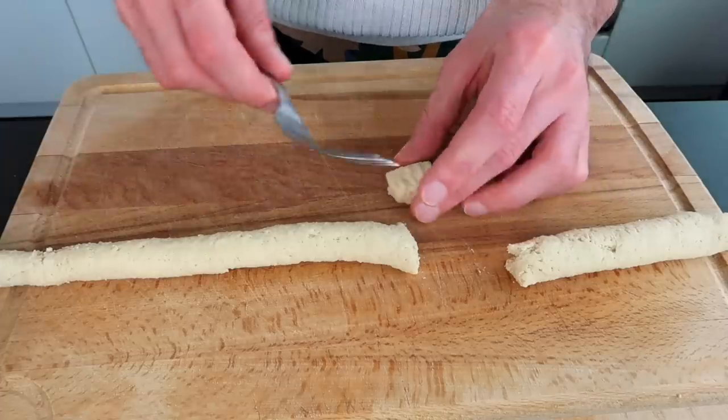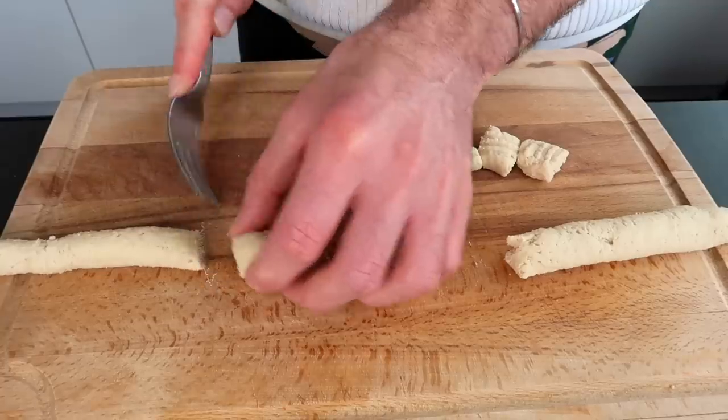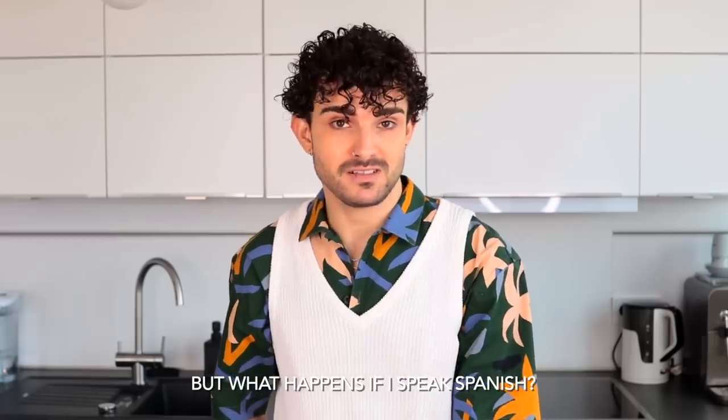I forgot how it works. I'm sorry. Am I losing my Italian card? I'm 100% German today. Pero, ¿qué pasa si hablo español? ¿Todavía soy alemán? Me speaking English.